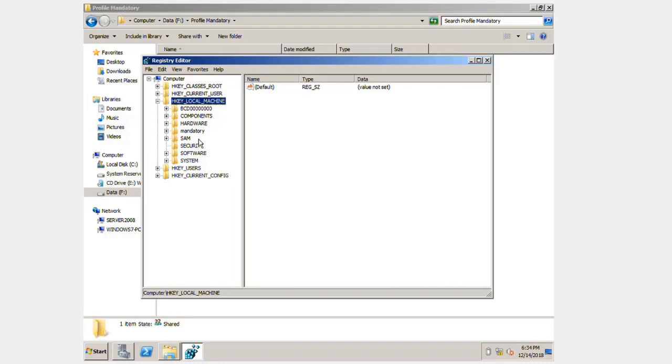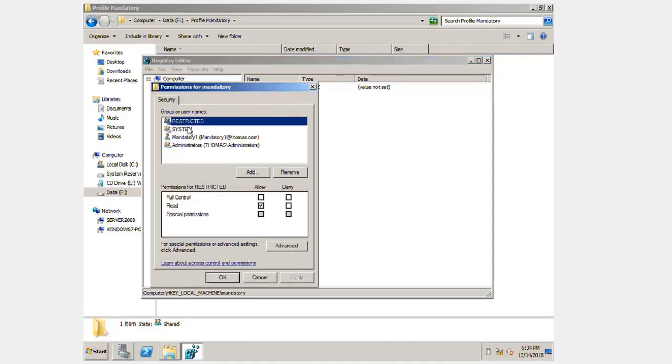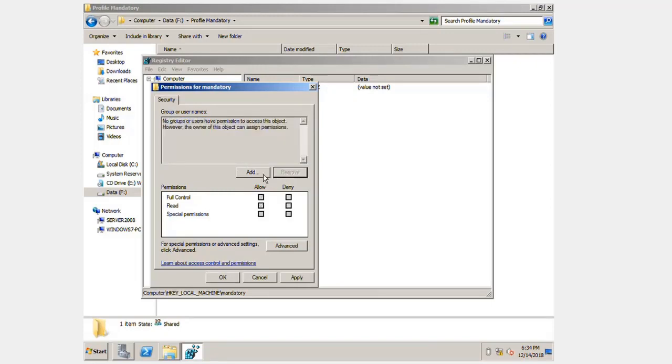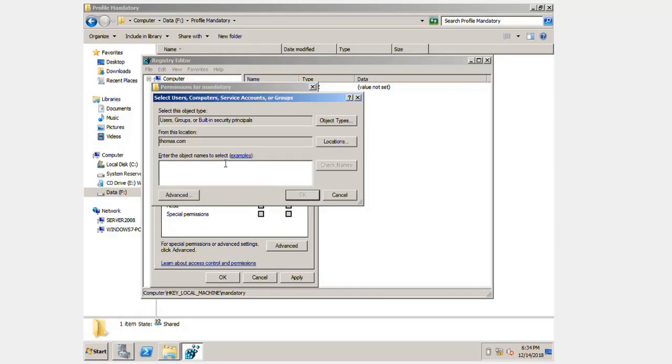Right, now on the mandatory folder, we will right click on that folder and we go to permissions. You go remove. Then we will go add and then we will type authenticated user. We go check name.